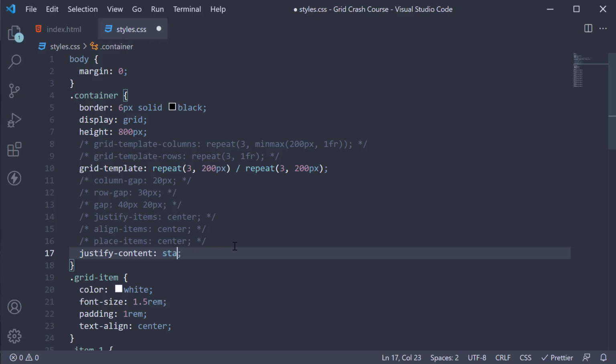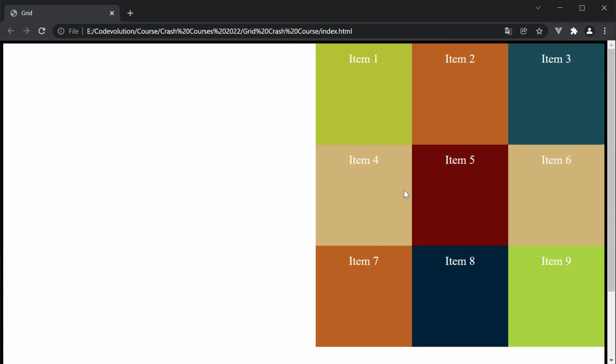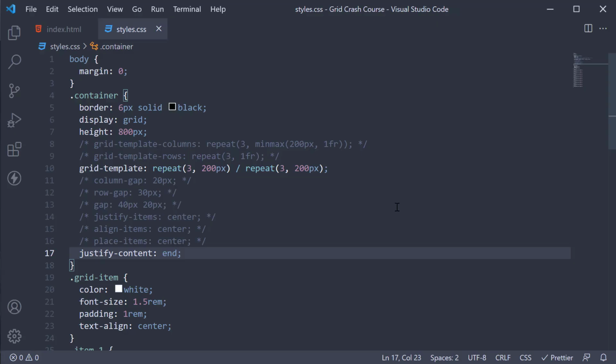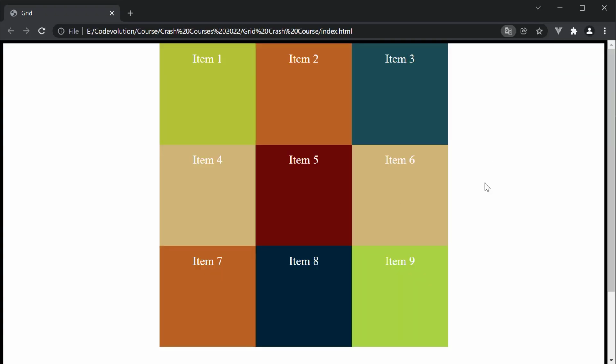If I set it to end and refresh, the content is now moved to the end of the row axis. Set it to center, and the content is now center aligned with respect to the container. Horizontally, of course.